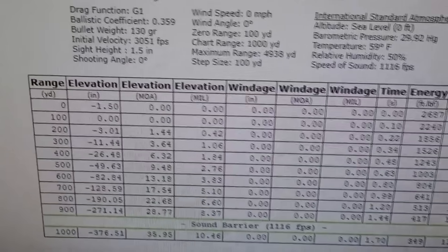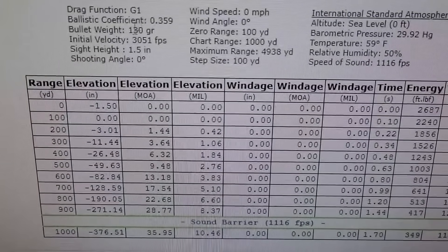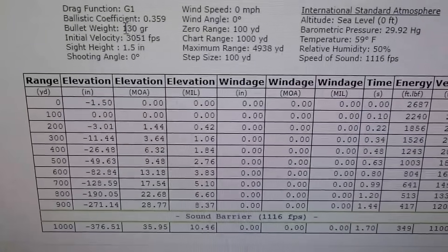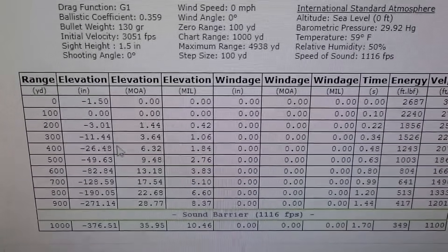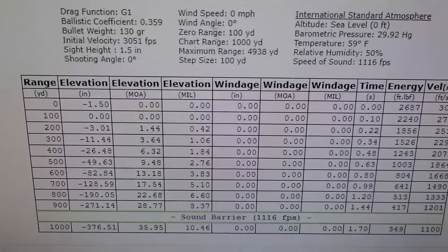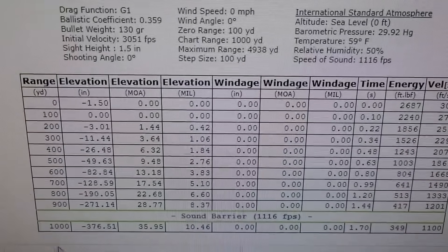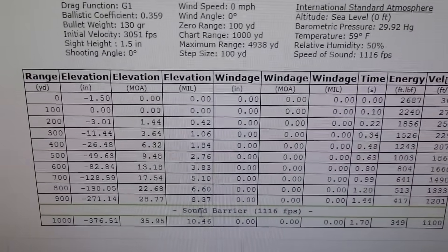Hopefully this helps you out. If you're using similar ammo it's going to be pretty close to this, but if you really want to know your exact ammo you're going to have to plug it into one of these calculators. If you're using some 130 grain lead nose, this is probably going to be pretty close — especially inside 300 or 400 yards. If you're hunting, you definitely want to know this information; you want that bullet to hit exactly where you're holding on that deer, elk, or whatever you're hunting. This is the drop chart using that ammo out to 1000 yards. Tons of videos coming your way very soon — appreciate y'all, big time. 270 Winchester bullet droppage — appreciate you coming along, we'll see you on the next one.